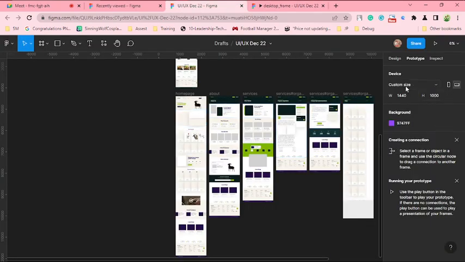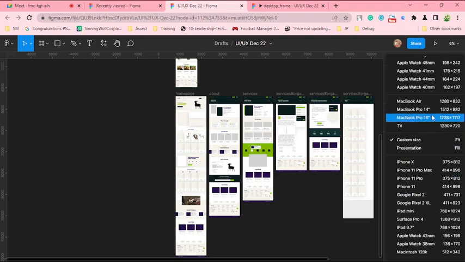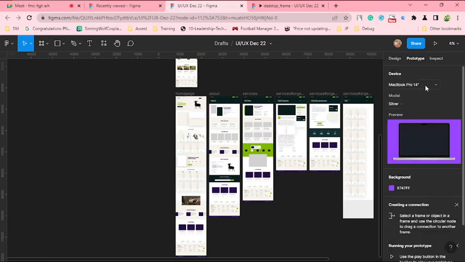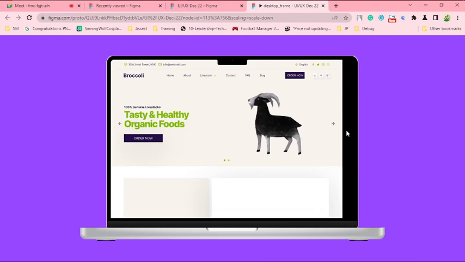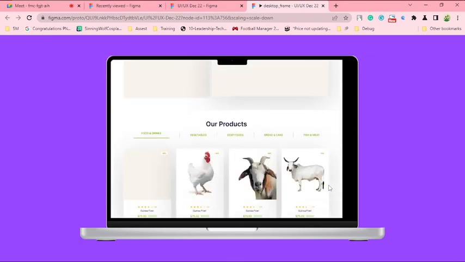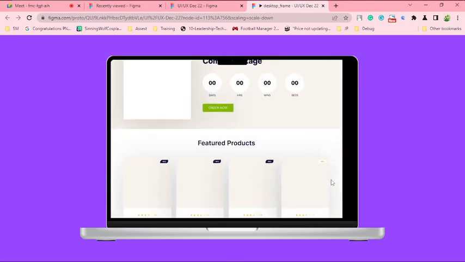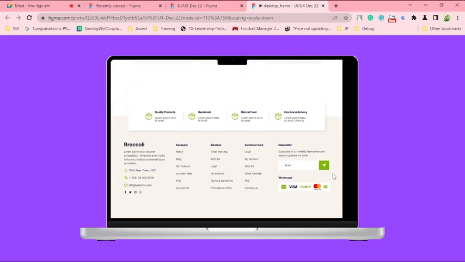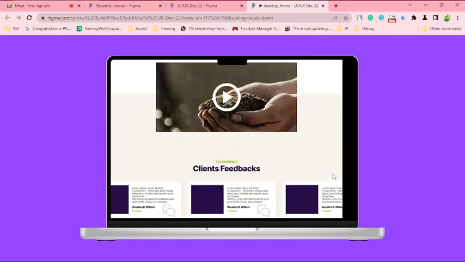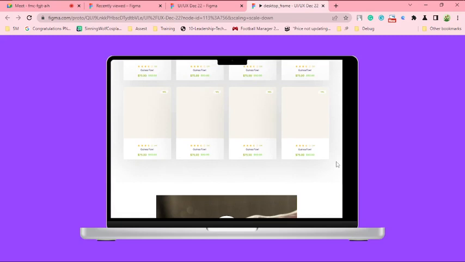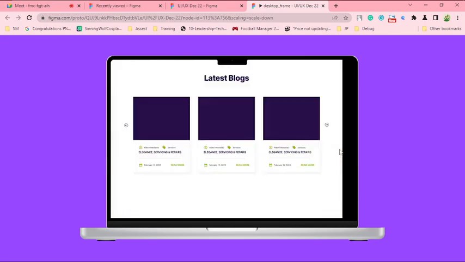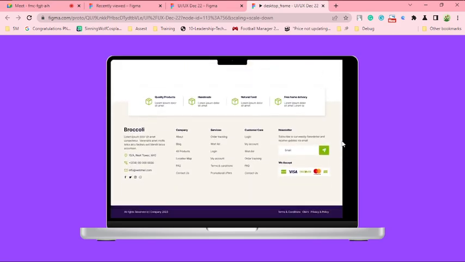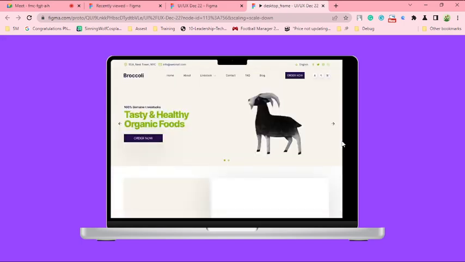All right, so back to it. Now let's say we are using this laptop. It's going to display in the laptop like this, but it's not filling it completely. It would have made more sense if we had done that from the start, but too bad we didn't. If I did my constraints very well, if I increase it, it's still supposed to balance. But I don't think I did my constraints very well, so I don't want to touch anything that is going to alter the layout display of this website. But this is looking so amazing.